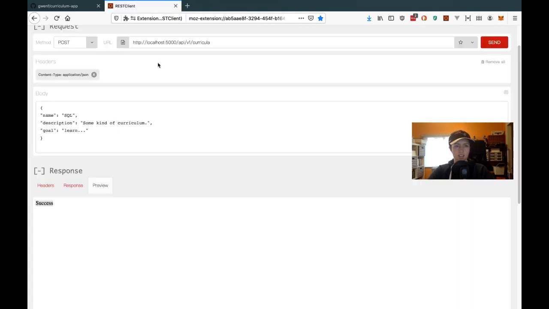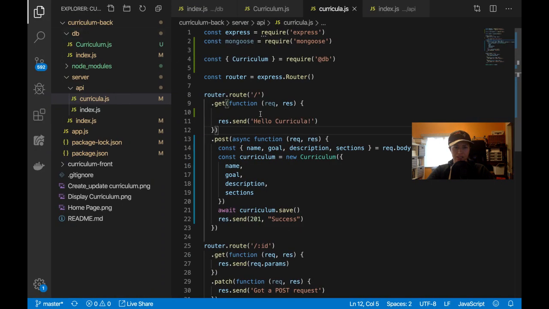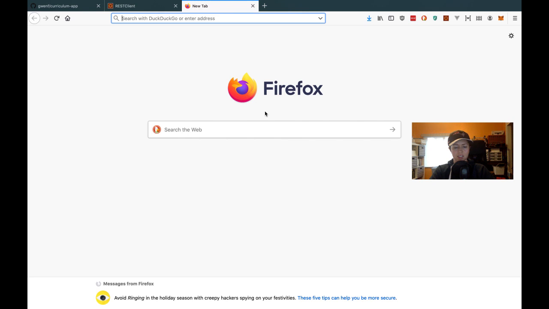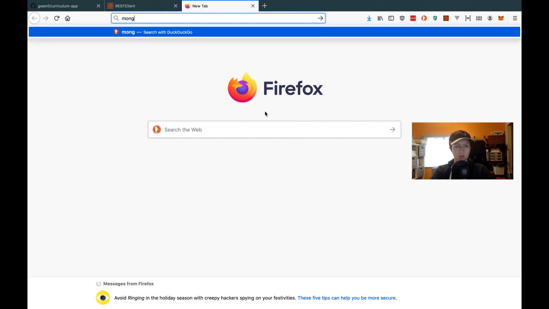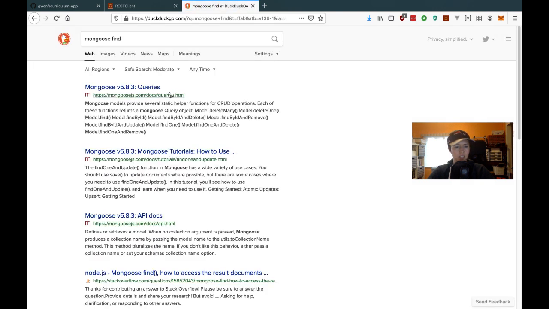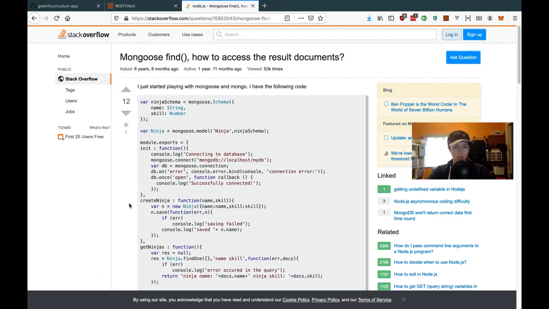Okay, that's done. And now I need to get Mongoose find. So I think find should get all of the documents for whatever collection, but I just need the syntax for it.